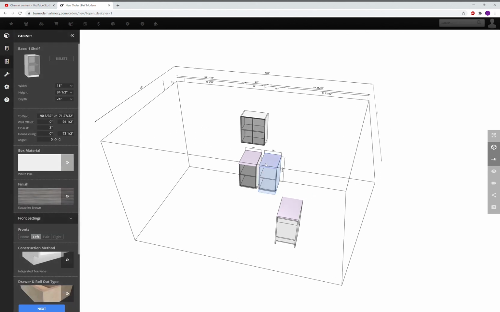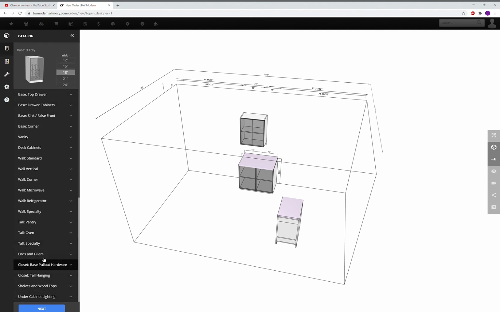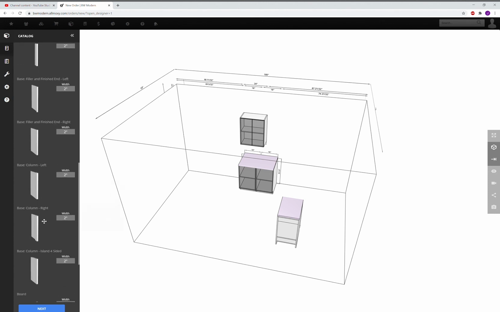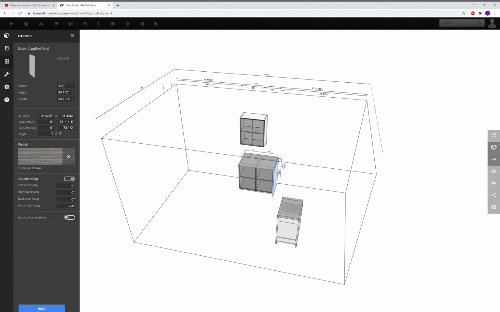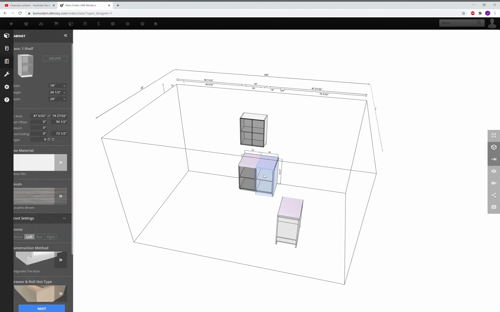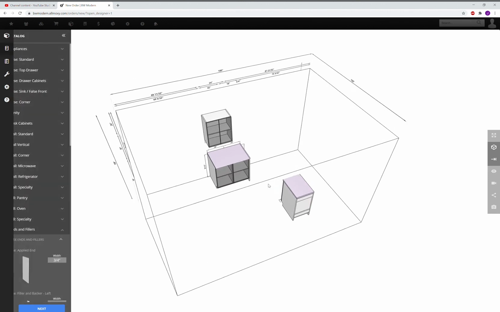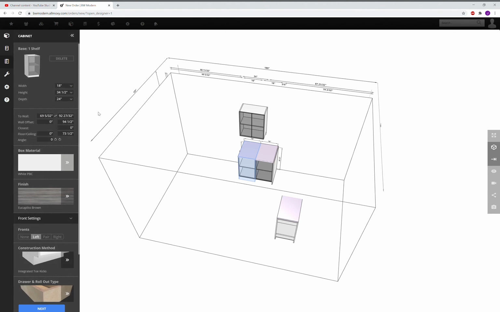So if you're just cruising along and you've got a couple bases in there, and then say you've got an end panel and you want to put your base end panel in the model, and you get it into your design, it's good to really take a look at these things, and you can see with the closest tab that you're zeroed out and you don't have any space in between your components, because sometimes you can get stuck with like a 1/4 inch in between something and it's hard to see. But that's another layer of protection to make sure that things are touching tight, and also you can use it to place your items.